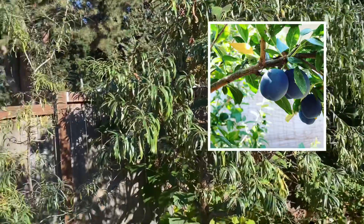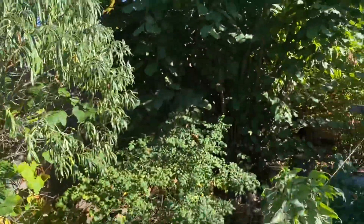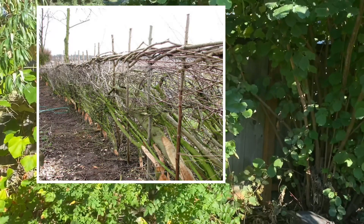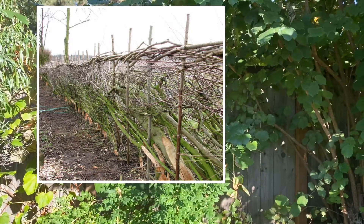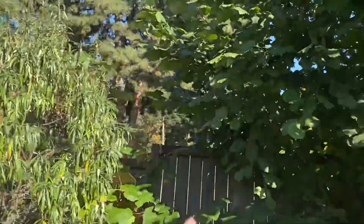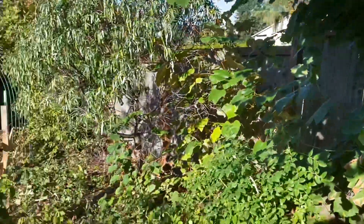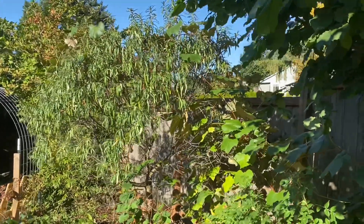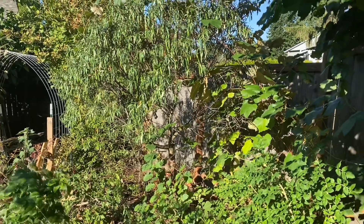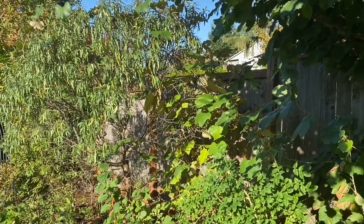I'm also going to move one of my sea buckthorn and put in my damson plum, which is also thorny and a great hedgerow plant — I need to move it from where it is. All along the fence here, I'm going to lay these plants and use stakes from the hazel to create a structure — a real hedgerow — that I hope will eventually become a living four-to-six-foot-high fence of useful plants producing rose hips, sea berries, highbush cranberries, damson plums, and hazels.